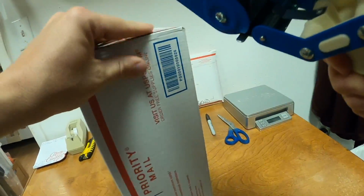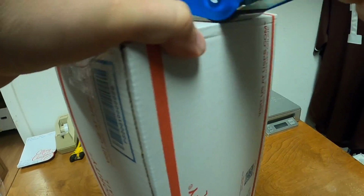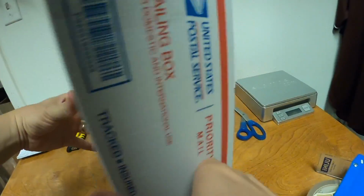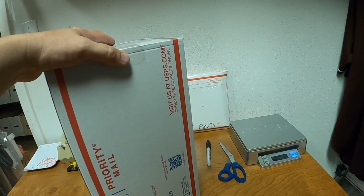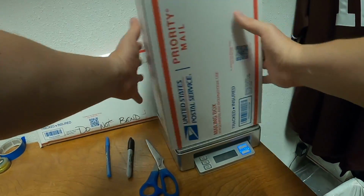Now for this model kit, it sold, I believe, to a best offer. It sold for $17.84 plus shipping, and it has been listed since February 22nd of this year, 2021. Let me turn the scale on. We do need to know how much this one weighs. It will ship at the 1 pound 15 ounce rate.